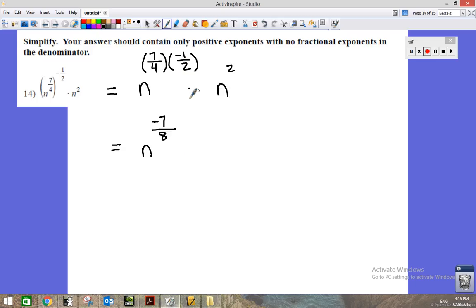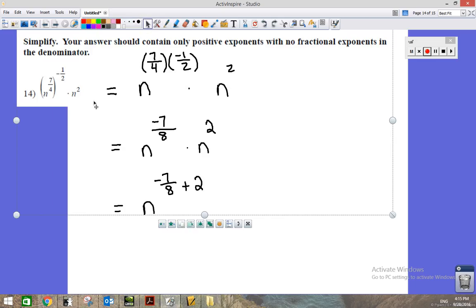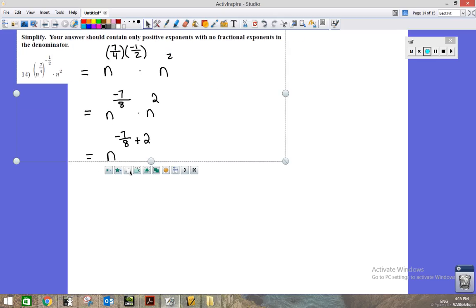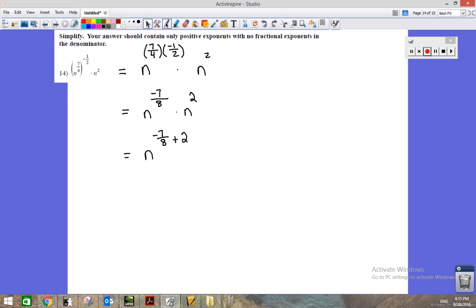Now there's a dot there that's implying multiplication. We don't always have to write that. It's implied if it's not there. When we have a base raised to a power times the same base raised to a power, we add the exponents together. Now this you may want to do with your calculator. When we're adding fractions, we need a common denominator. Well, we need to rewrite 2 so that it's also a fraction. Let's write it as 2/1. But that denominator of 1, I need that to have the same denominator here. I need the denominators to be common.